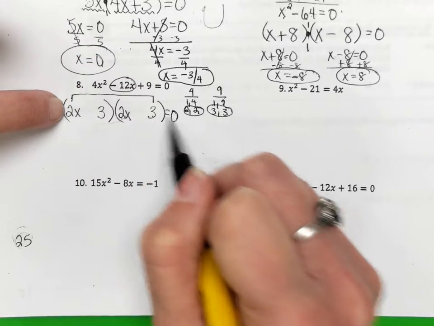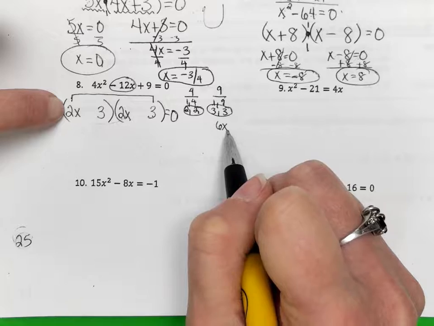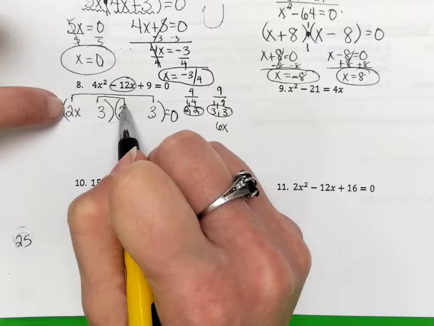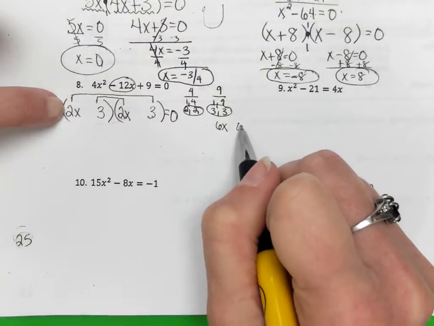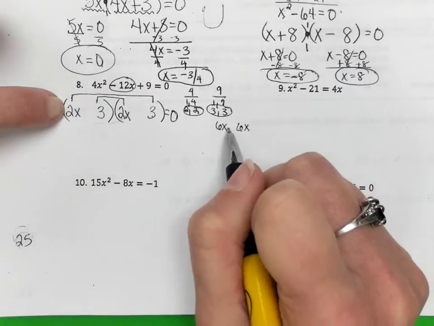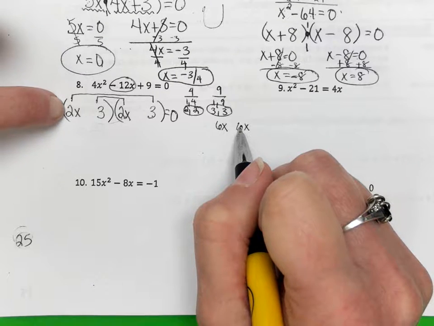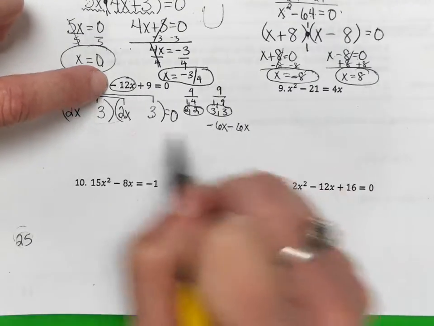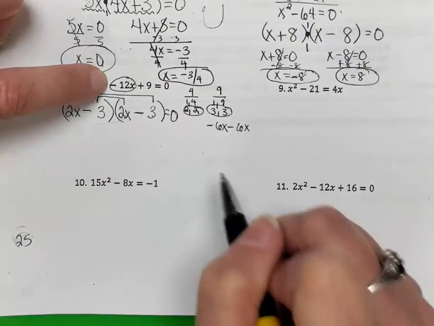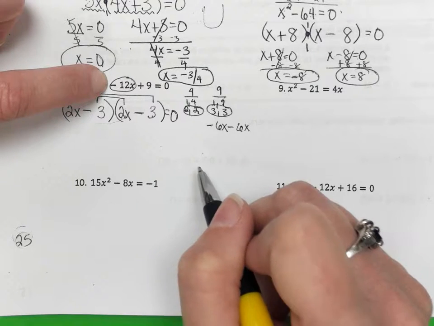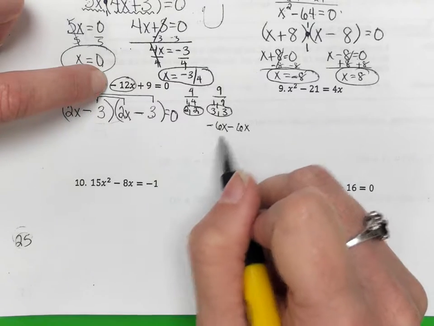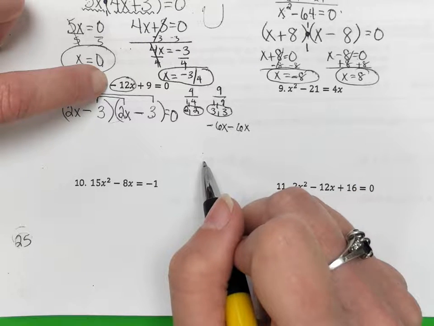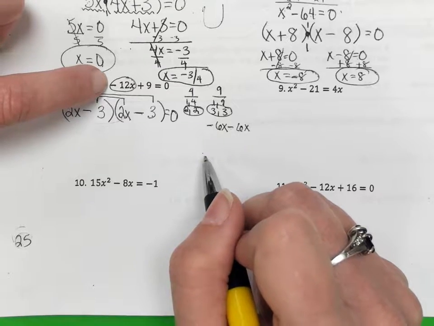Alright, so what's 2x times 3? That's 6x, right? Yep. Then you got to do your inner. Your inner is 3 times 2x. 3 times 2x is another 6x. What's 6 and 6 give me? 12. Alright, but look, I got to have negative 12, so they both have to have negative signs. Negative 6 and negative 6. Not when you're adding, when you're multiplying, yes. You're not multiplying these, you're subtracting these. Just use your calculator, negative 6 minus 6. You don't have to remember that.